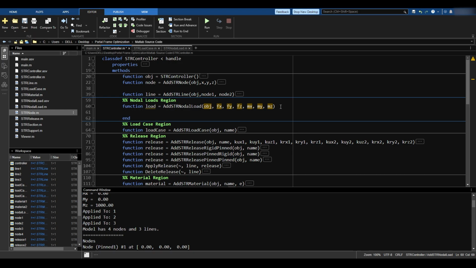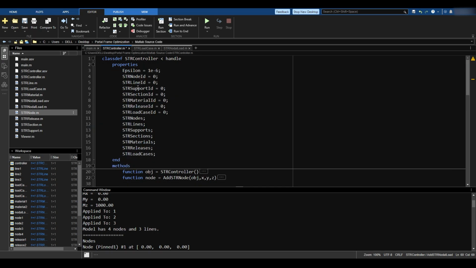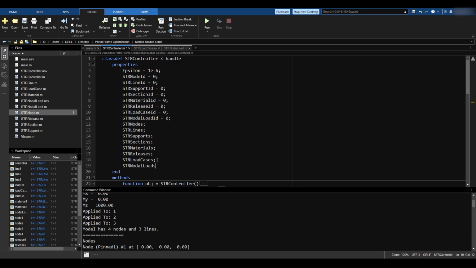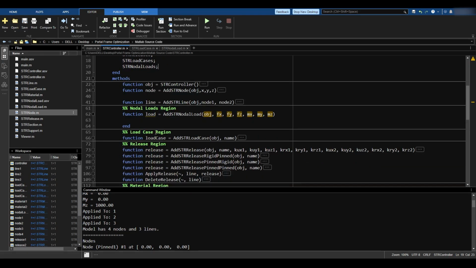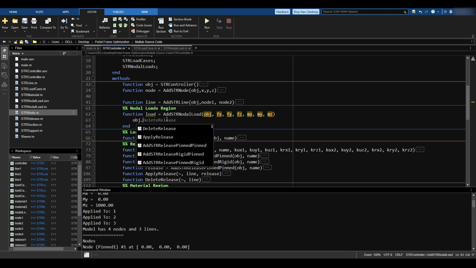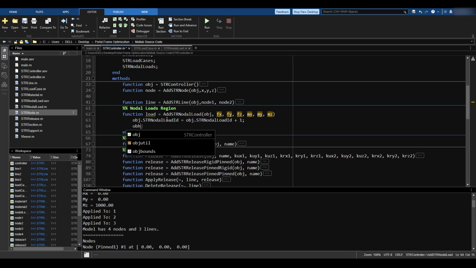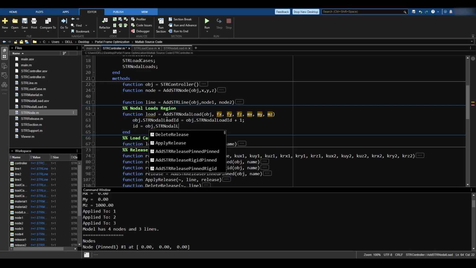I'm going to prepare the ID. Now I have no IDs, so I need to add it. I need to go here and call str nodal load ID. And of course, here in the database, I'm going to have str nodal loads to store any nodal load I am defining. Back to the point here, I am going to start defining my load. So first of all, I need to increment the ID. So str nodal load ID is going to equal its old one plus 1. And also, I'm going to go for ID equals the, I'm going to extract the new ID. So str nodal load ID.